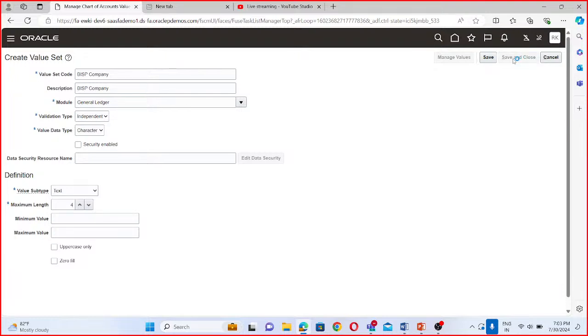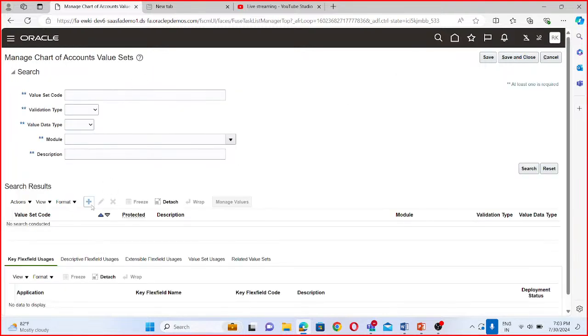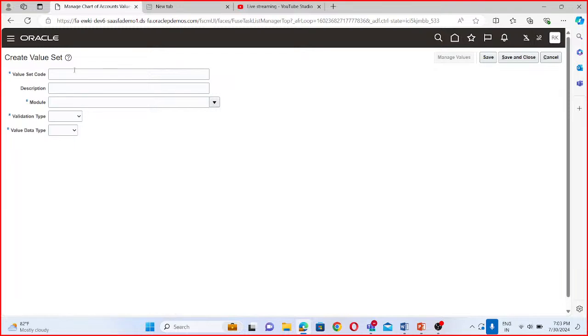So now we will create department. The second value set would be department. Click on add, create, and BISP department. It's a module of GL.